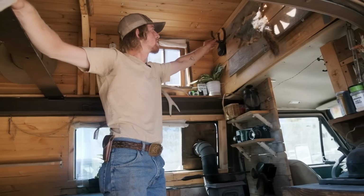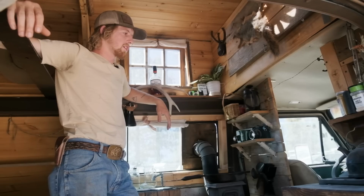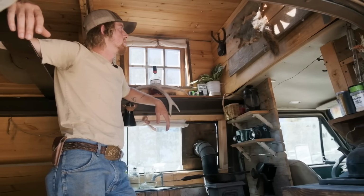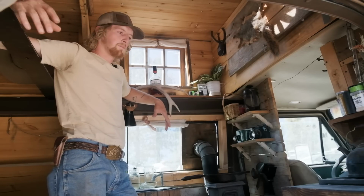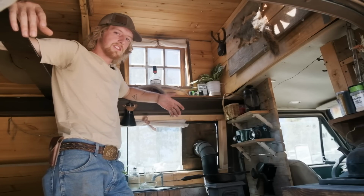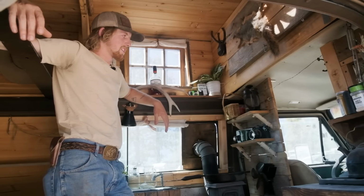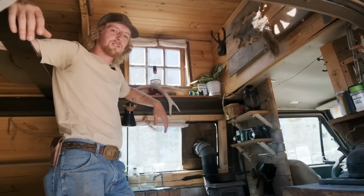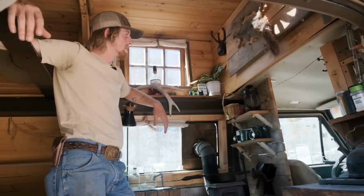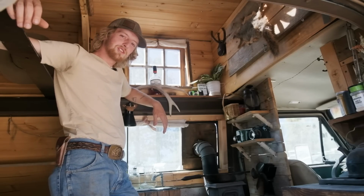And I also love to keep a little hook up here, just so if anything gets wet, if we go out and do something like snowboard or just out in the snow, trotting around, foraging for stuff, I need to hang things up to dry. It's just the perfect spot. Nothing will actually touch the wood stove, but it gets all the heat as the heat rises and the water drips down onto the stove, which the stove just eats and doesn't really care. And in like 30 minutes you'll have dry clothes. So it's really nice. I've thought about relocating that hook maybe a little lower, but honestly I just like it how it is. I like everything how it is. I don't really love to change stuff in here.